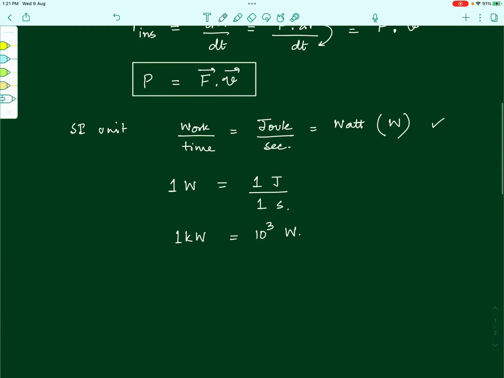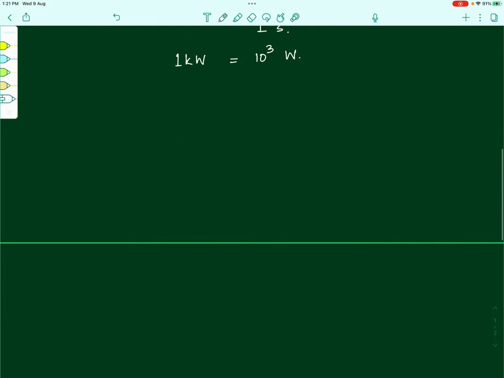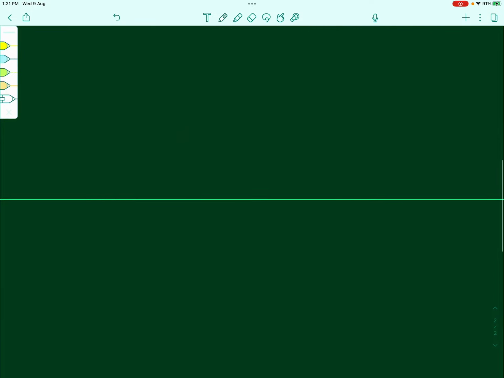Okay, so let's quickly take up a couple of examples to see what type of questions we get from this topic. So the first example is, there is a water pump which is rated 400 watts. So the power rating of the water pump is given to us, and it has an efficiency of 75%. It is employed to raise water through a height of 40 meters. Find out the volume of water drawn in 10 minutes. T is equal to 10 minutes.